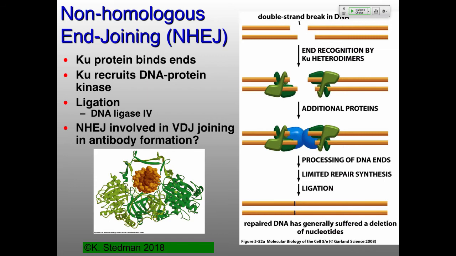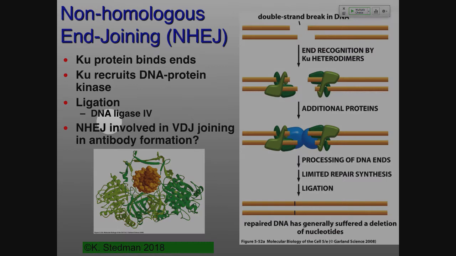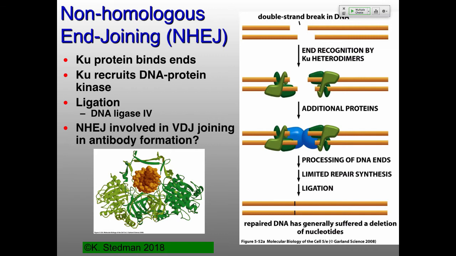It's great for repairing DNA, but it turns out that this almost identical process with the Ku protein and DNA protein kinase is also involved in making antibodies. So the variable domain joining, making antibodies, is part of the reason that our immune system is so wonderful, because there's an insane amount of diversity in antibody structure. A lot of that comes from recombining DNA and making changes to it in B cells that will then generate different antibodies. So this quick and dirty mechanism for repairing DNA seems to have been co-opted in vertebrate immunity for generating antibody diversity. So repairing and also generating diversity.